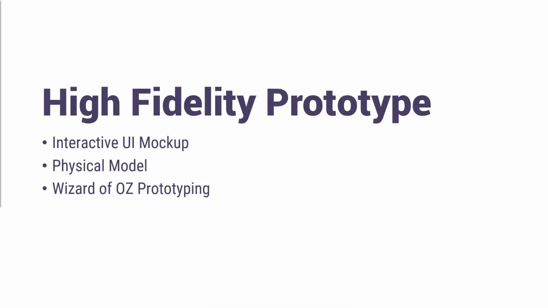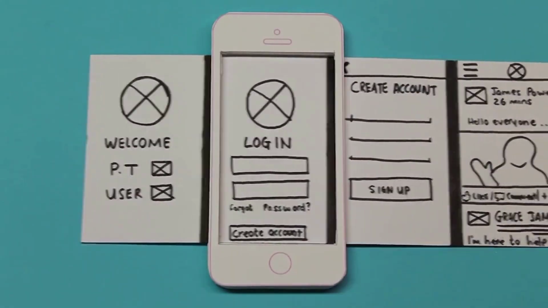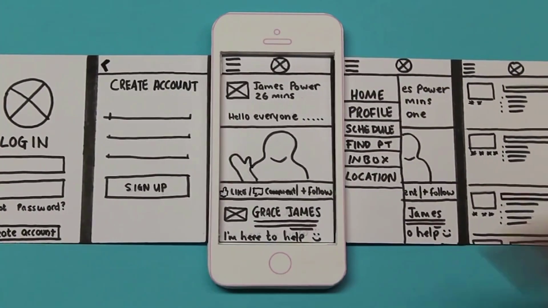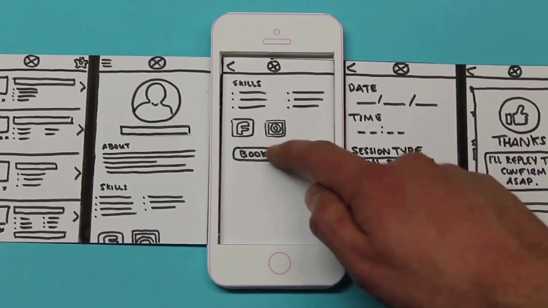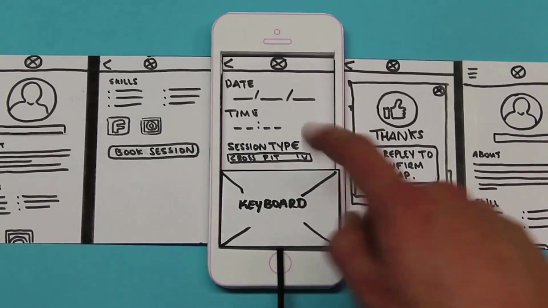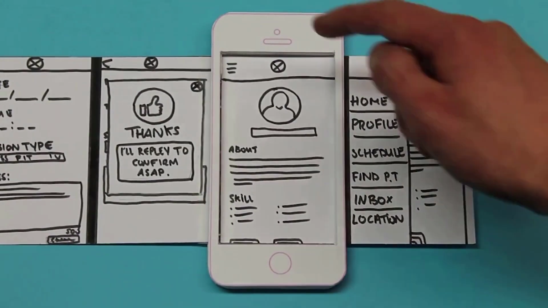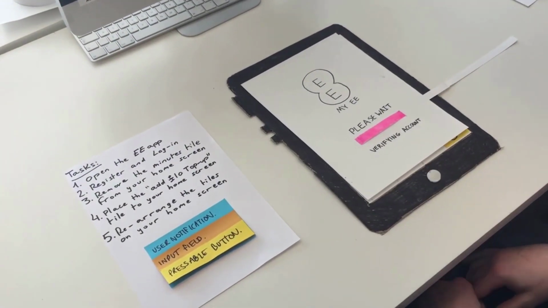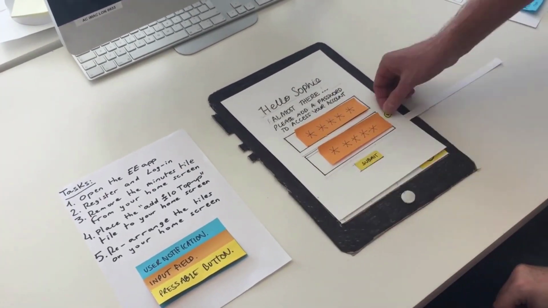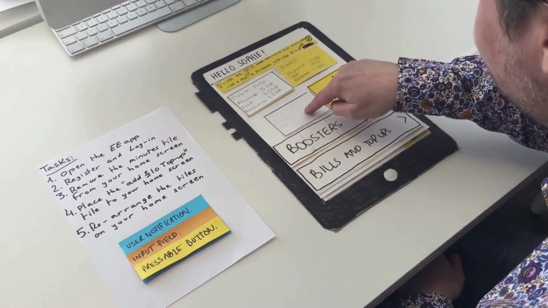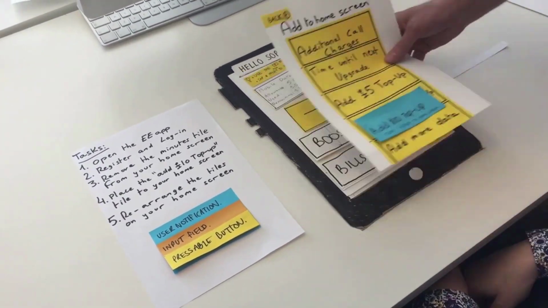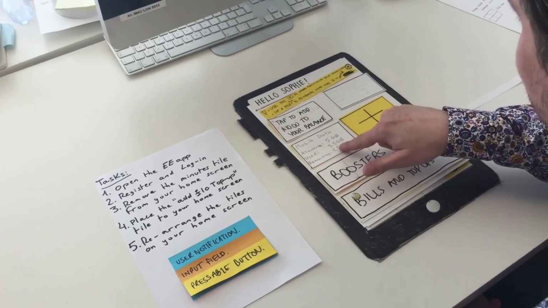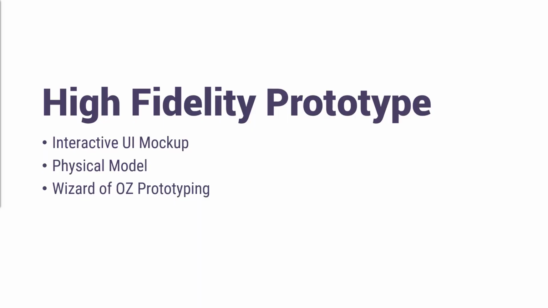The next one is the physical models. If the product is a physical one, let's say application, for example, you can use different materials to create models that represent the final look. So yun nga yung kanina, yung pinakita natin yung camera, for example. And then in software naman, you can use, for example, cupboards, rubber, clay, etc. And lastly, we have the Wizard of Oz prototyping.